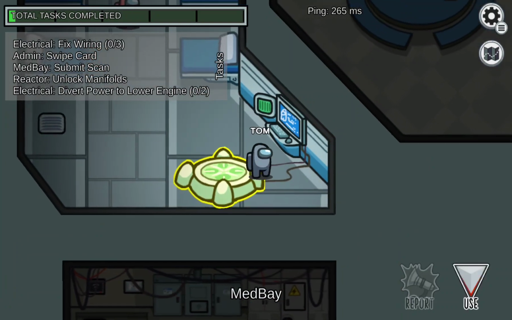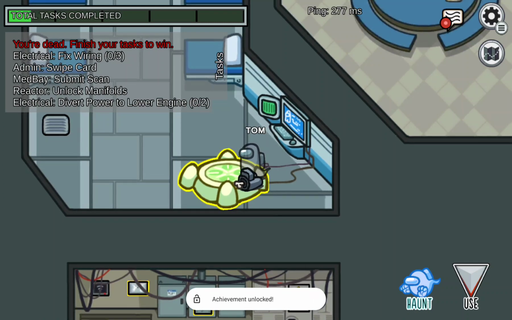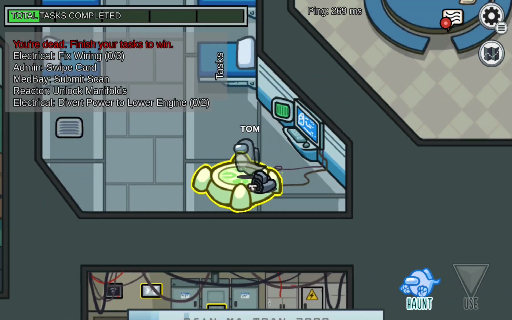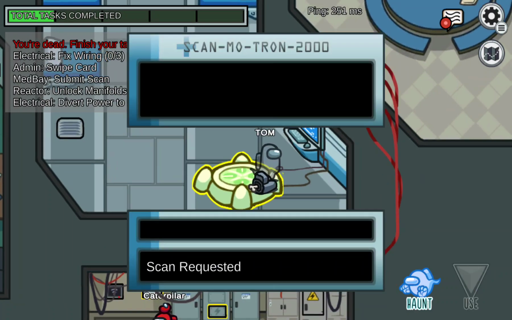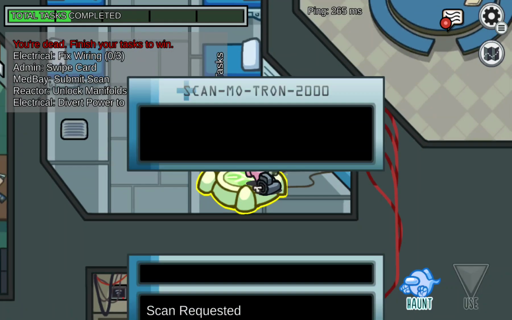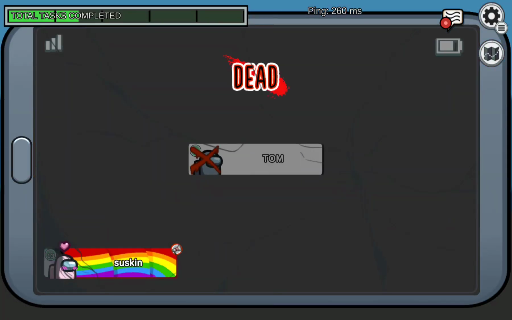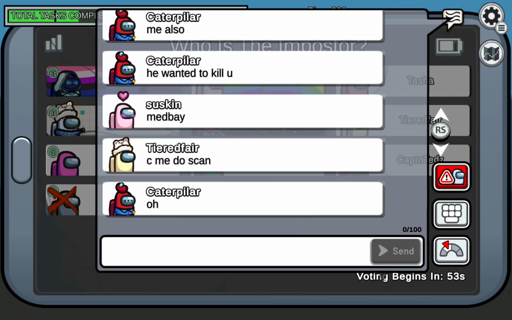There we are. No! I think that color's Carol. Oh my god. Oh my god. Oh my god. Oh, can't believe we just died. Well, I hope they catch the imposter. It's Tasha. I think it's Tasha. Tasha, like Tash, and then AF, it's them.